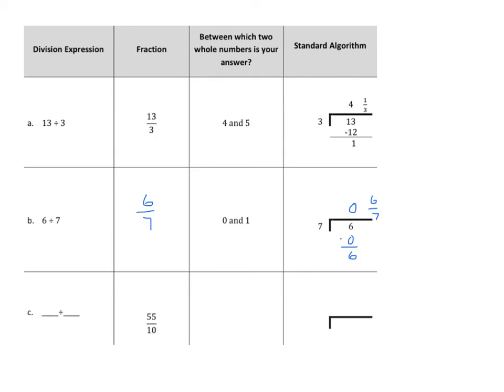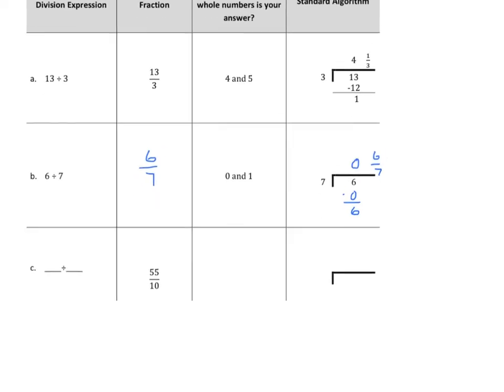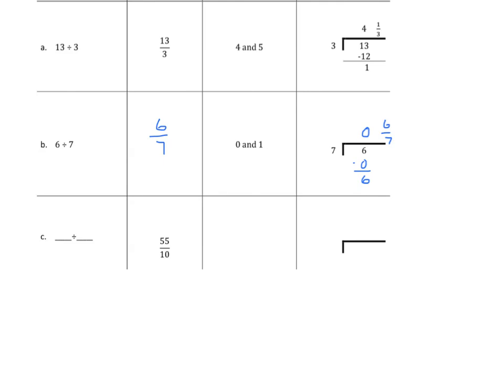Let's do another one. This time I don't have my division expression, but I do have my improper fraction. So I will take my numerator, that becomes my dividend, and my divisor is 10. Now, I know that this answer is going to have fifty-five tenths, and it's easy enough to estimate. Ten-tenths is 1, fifty-tenths is 5, sixty-tenths is 6. Fifty-five is between 50 and sixty-tenths, so my answer is going to be between 5 and 6.